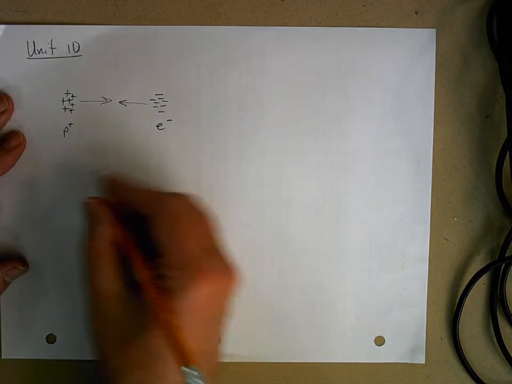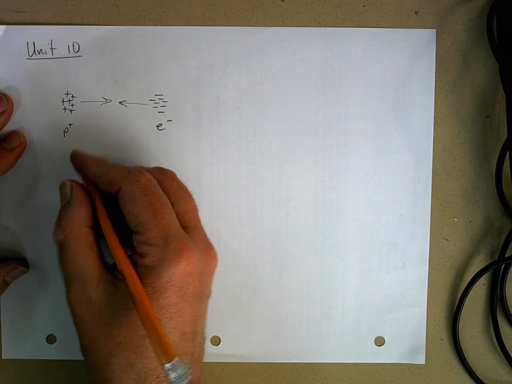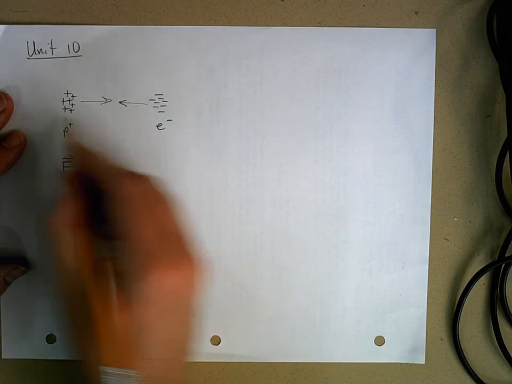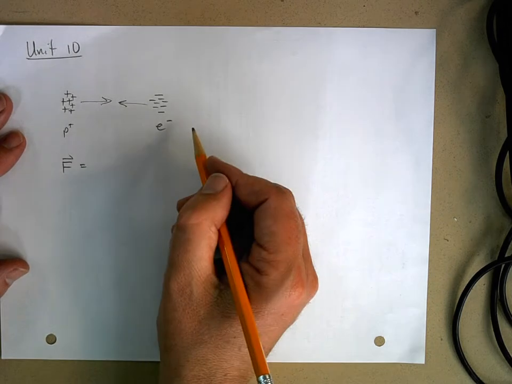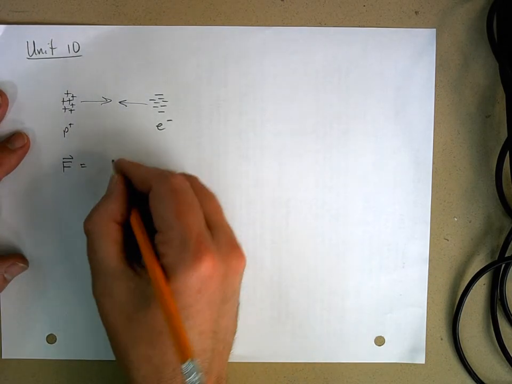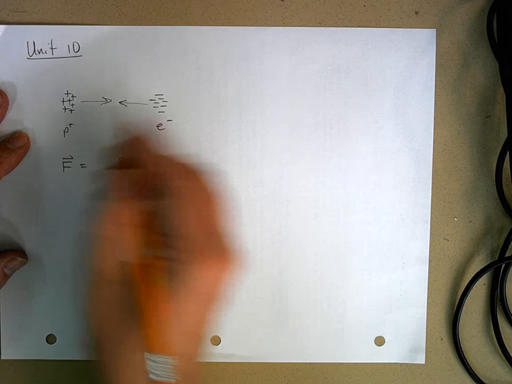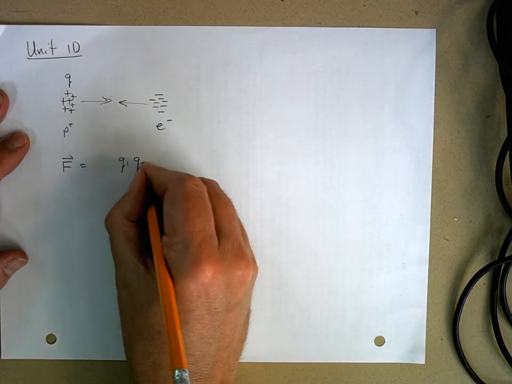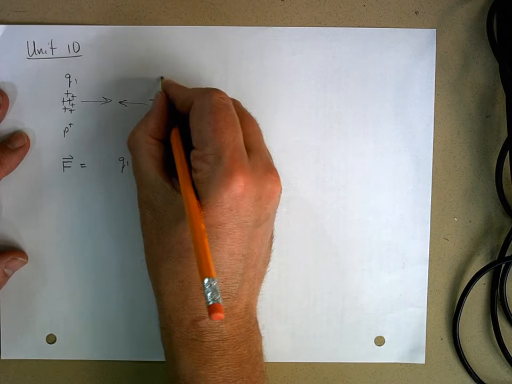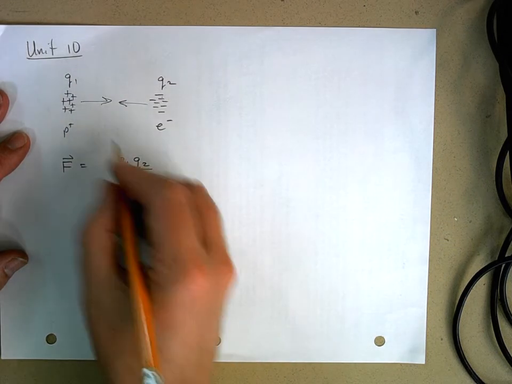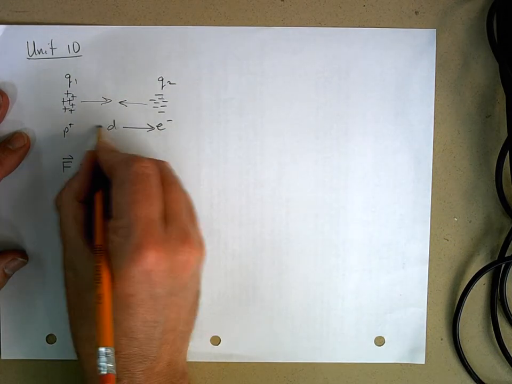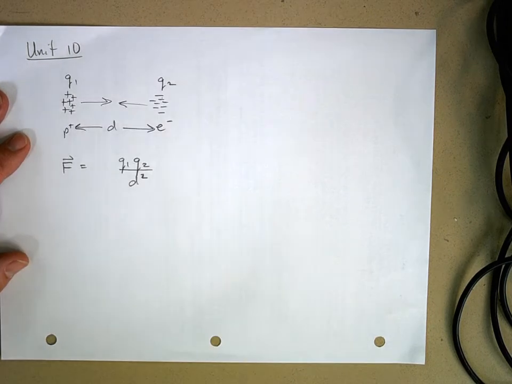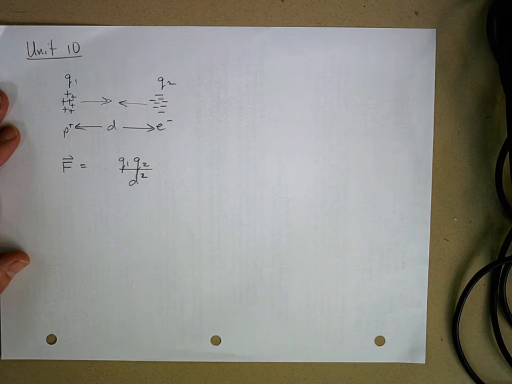And the force of repulsion or attraction is defined by Coulomb's law, which says that the amount of force of repulsion or attraction between isolated charges depends on the charges, and we use the letter Q to represent charge. Maybe this is Q1, this is Q2, and it depends on the distance between them squared. Sometimes I use R, sometimes I use D, doesn't matter. The distance between the charges.